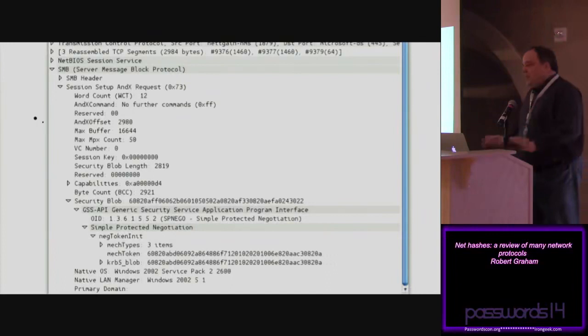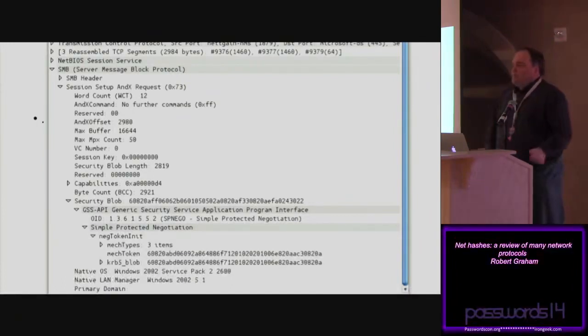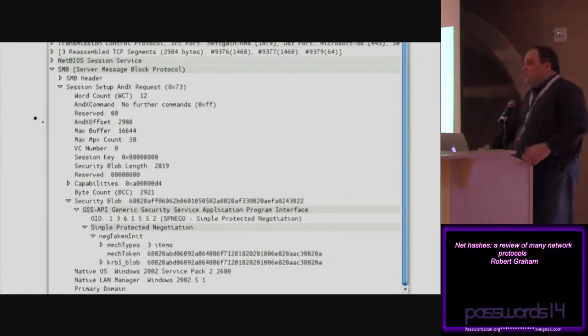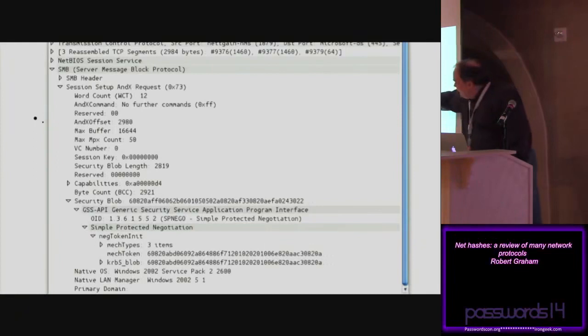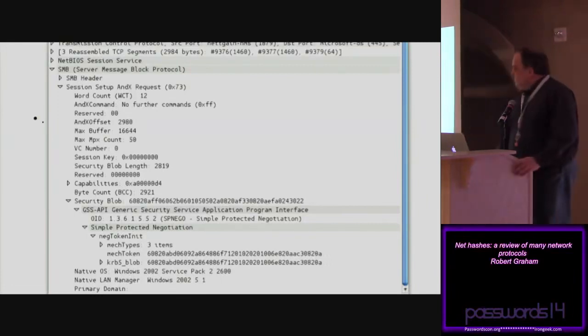And this is really useful for getting these things. If I wanted to write a program that automatically grabbed all this hashing information, I don't actually have to do as much work as I originally thought, because I only have to write code for parsing this stuff once, and then I just need to figure out how to plug that into my SMB parser or my LDAP parser or my Jabber parser and so on.